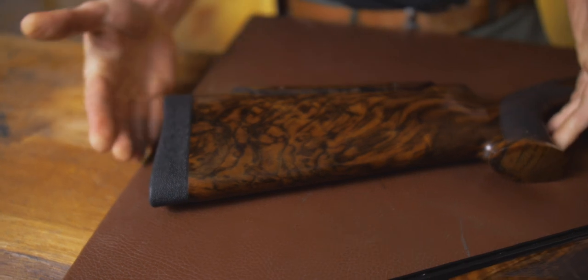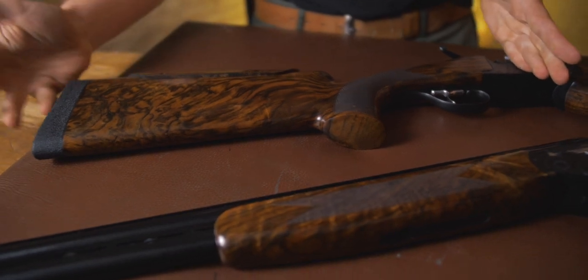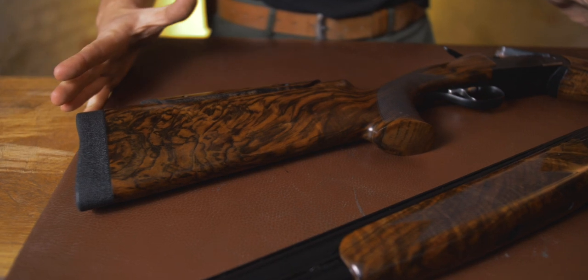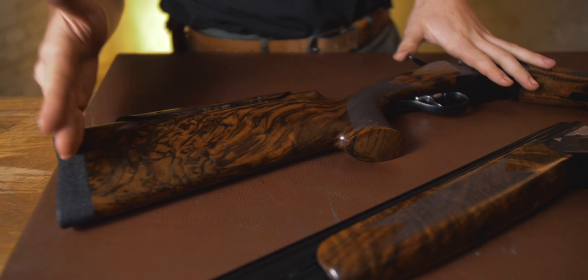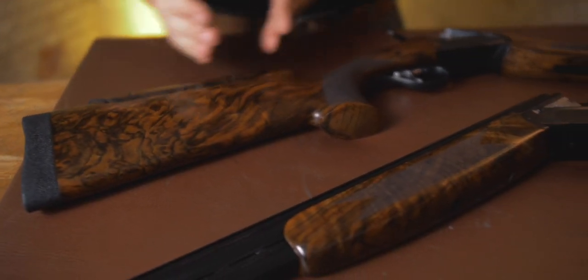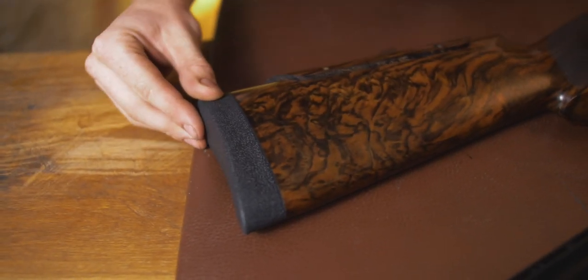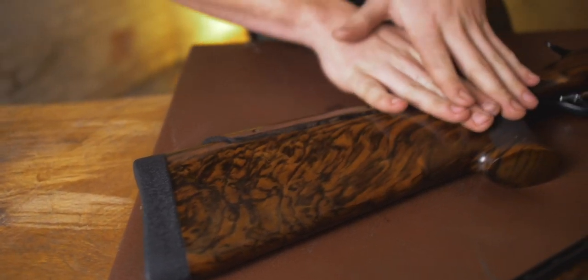The exciting part is this stock is 15 and a half inches in length including the one inch pad, giving you 14 and a half inches in wood — more wood than just about anywhere else gives you. It's long, there's no denying that. But the beauty is we can shorten it down to the right length without having to put huge hideous pads on. We have a large run of customers who like longer stocks but don't want massive pads. You could pop it off and put a little 5mm pad on there, taking it down to 14 and three quarters. And more importantly, it allows you to have as much beautiful wood as possible — we specced it with all grade five wood.